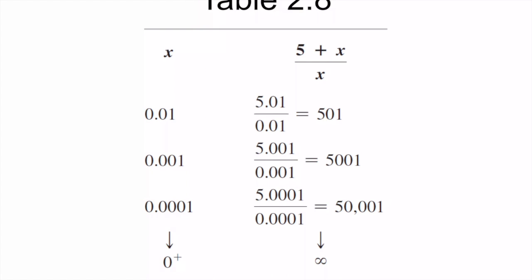This is an expression showing it from a tabular point of view. As we have x getting smaller and smaller to 0 from the positive side only, this function gets closer and closer to infinity, blowing up to bigger and bigger values. It may be helpful to realize what's going on here, that we have this equaling 5 over x plus 1. As x gets smaller and smaller, 1 remains 1, but we're taking 5 and dividing by a very small number. So you notice the 1 is always sitting on all of these values, that being the one right here. But 5 divided by 1/100th is 500. 5 divided by 1/1000th is 5,000, and so on and so forth. So as x gets very, very small, the values get very, very large.